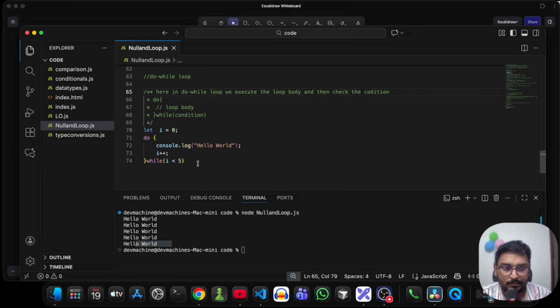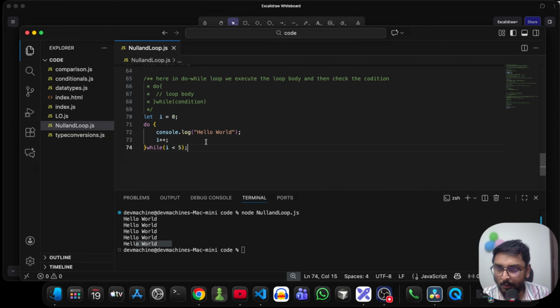The condition check has been moved to the lowest point. So the loop will first execute the body, then check whether the condition is truthy or not. First execution will happen, then it will check the condition. If this condition is true, again the execution will actually happen.